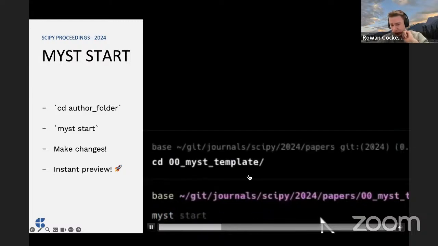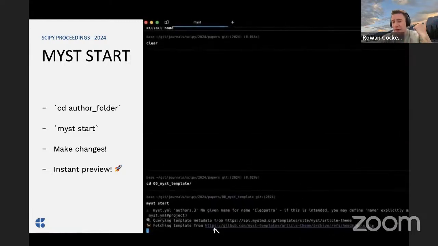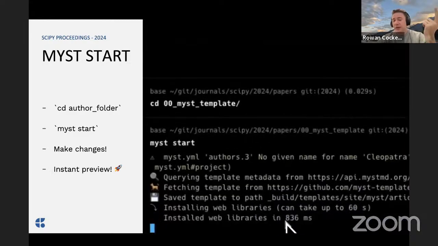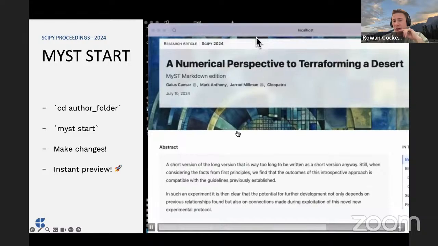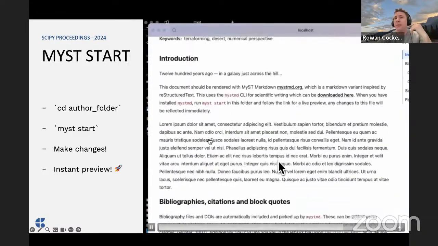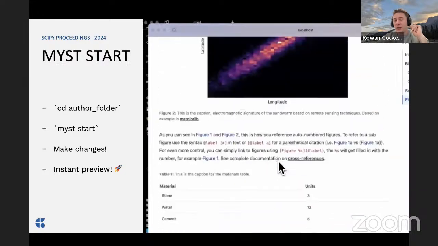You'll go into your author folder after you copy that, and then say myst start. And that will parse your project. The first time this runs, it will query a template for you locally and install some libraries, and then bring up a local web server that you can use to preview your changes.